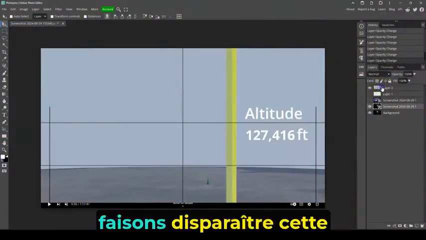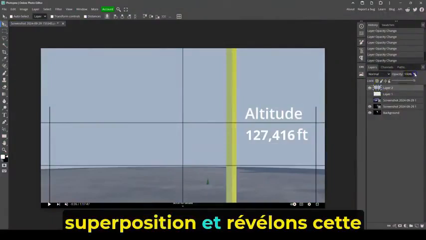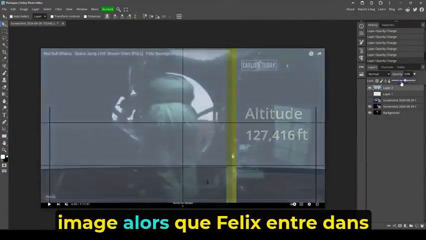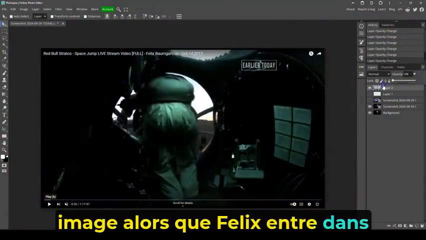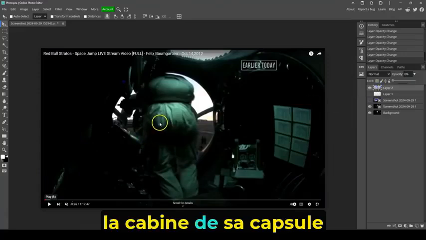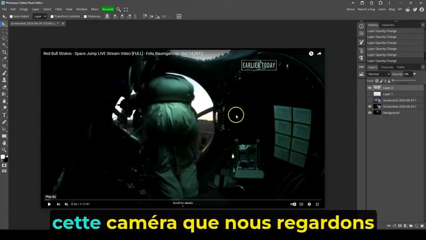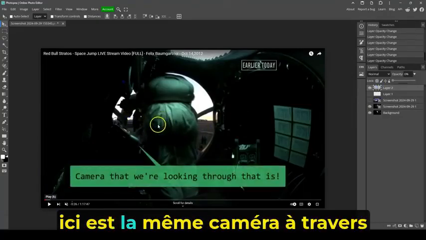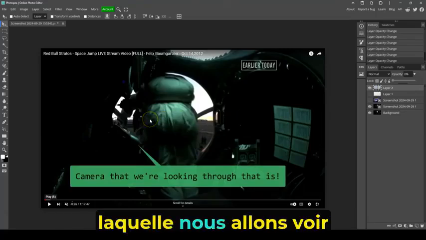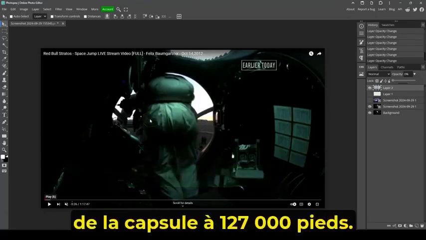And let's now fade out this overlay and reveal this image as Felix enters the cabin of his balloon capsule. Now, this camera that we're looking at here is the same camera we're going to be viewing the horizon through when he gets out of the capsule at 127,000 feet.